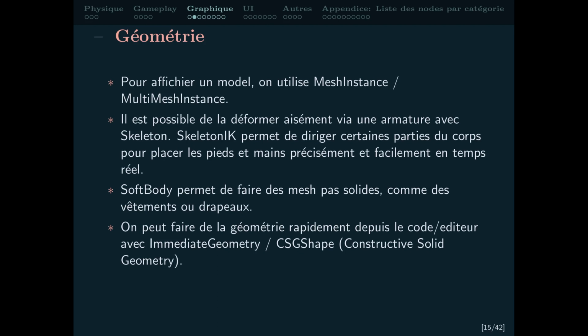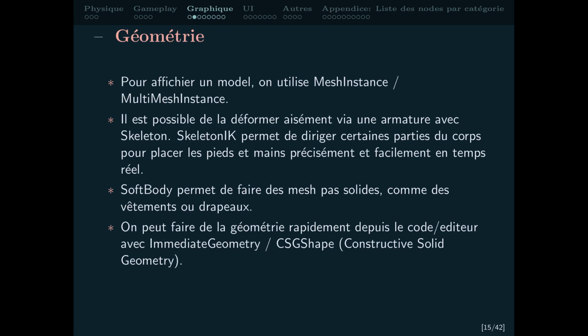On top of that, you have skeleton IK, which helps you direct some parts of the body, which is mostly used, for instance, to place feet on the ground. Like if you're on stairs, instead of having the character stand on invisible ground, you can adjust the position of the feet to make him stay on the stairs.